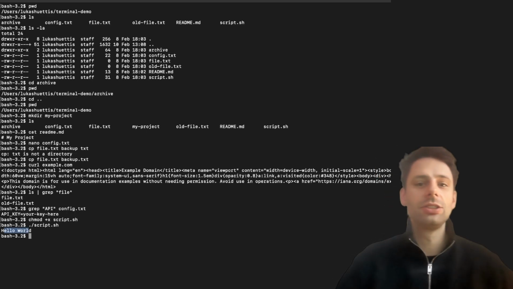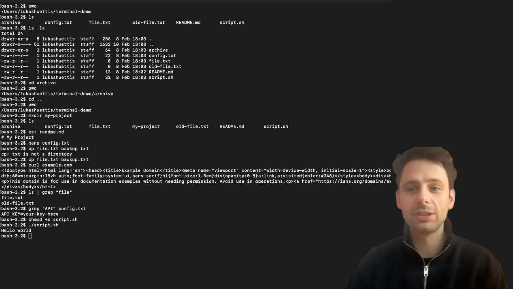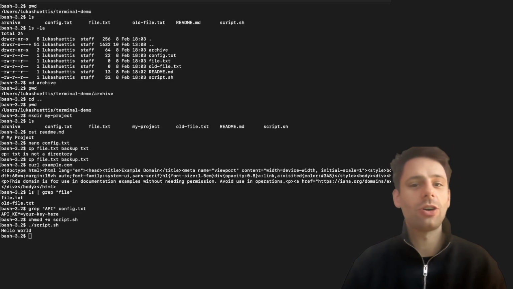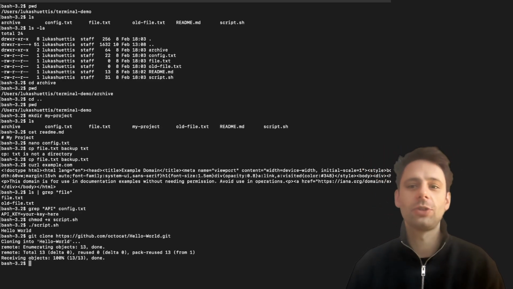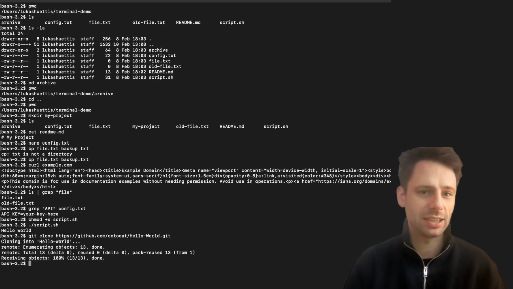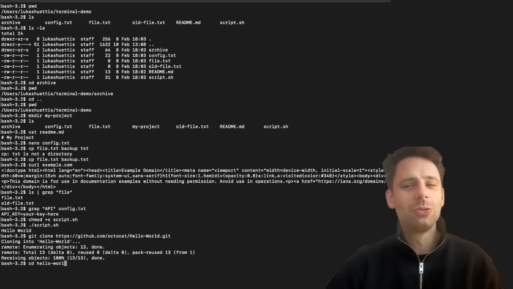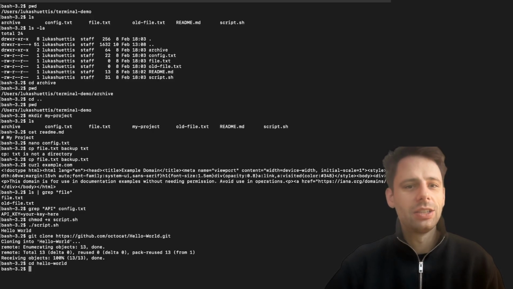Now here's the pattern you use for almost every GitHub tool you want to install. Git clone downloads the repository, cd moves into the folder, npm install or pip install installs the dependencies, and then you start it. This works for 90% of the tools you'll find on GitHub. For example, let's do this with the Hello World Git repository, as you can see here. So you can see that this is actually working.